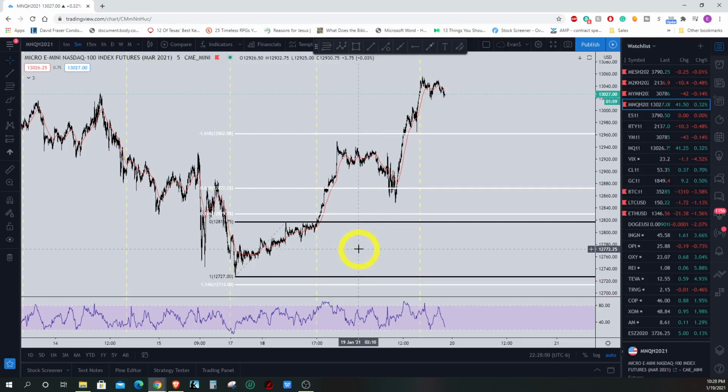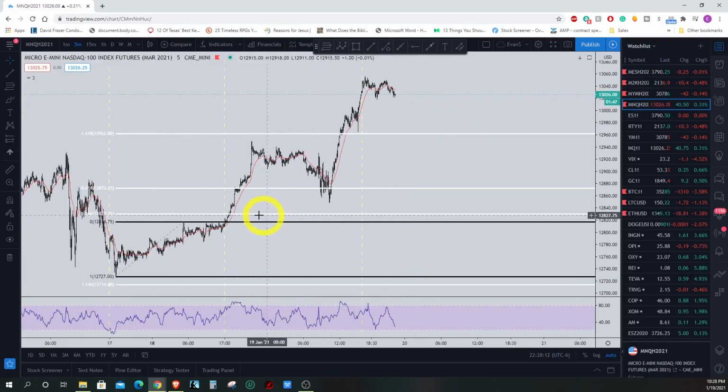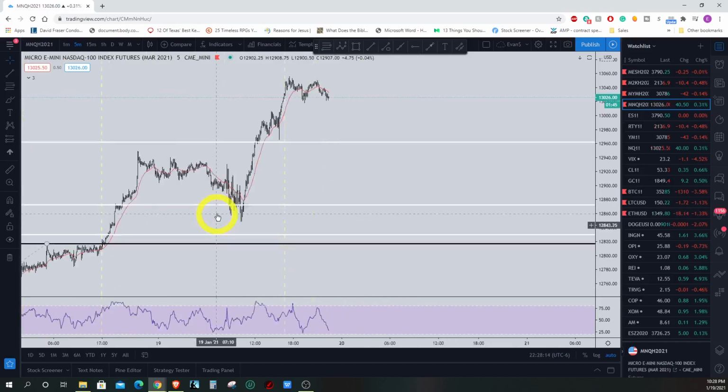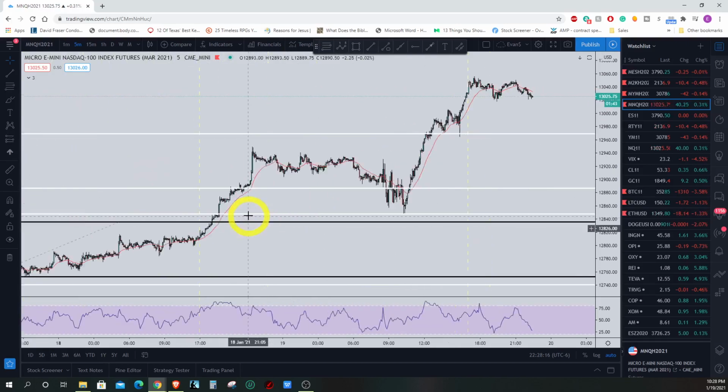I mean, look at the Nasdaq right here. It's still in market up right now. All these aren't down pretty much at all, but it's interesting. The Nasdaq is in positive territory here in the overnight session. So yeah, price hit the 1.146 on the Nasdaq. Make sure I got it right.